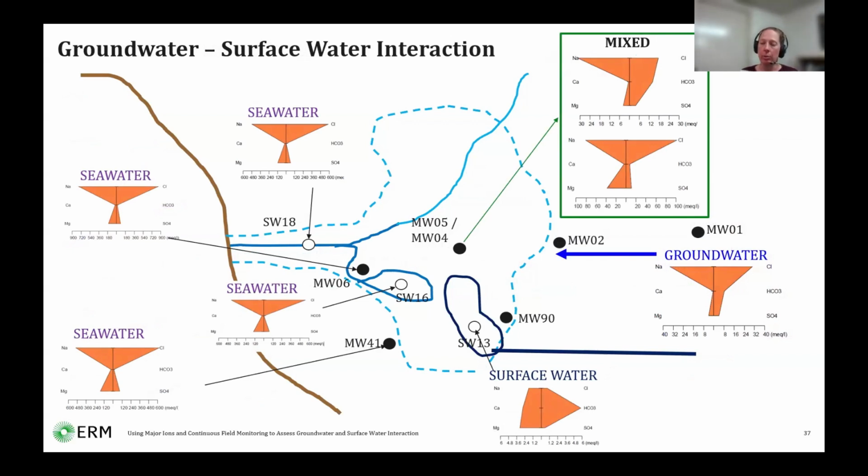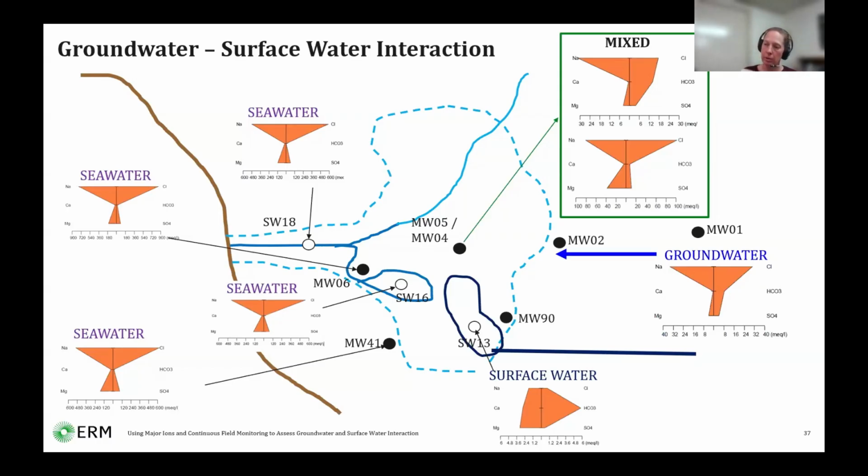Generally, the Stiff plots supported the conceptualization and suggested that groundwater from upgradient at MW02, which is in that bright blue color, was dominated by sodium and chloride, so the pointy bits at the top of the Stiff plot, with a little bit of bicarbonate. Whereas groundwater in the bores closest to the ocean, MW41 and 06, and the surface water samples from the tidal portion of the creek and the salty pond, which I'm showing in purple there, were all similar. They were also dominated by sodium and chloride, but they had no bicarbonate and higher magnesium, which is the pointy bit at the bottom left. They all have a similar shape.